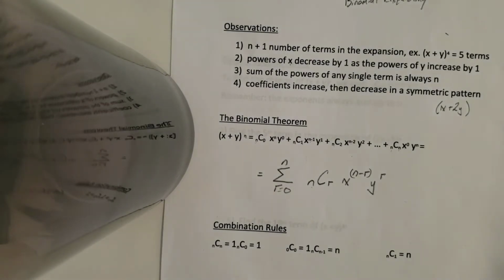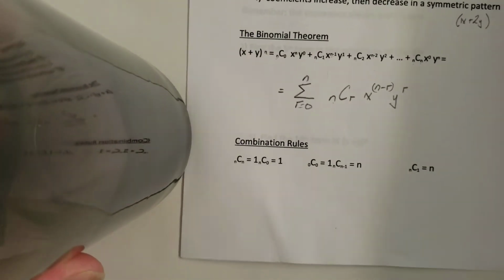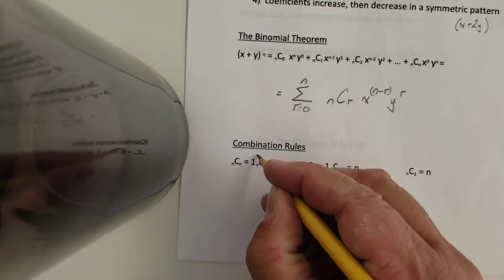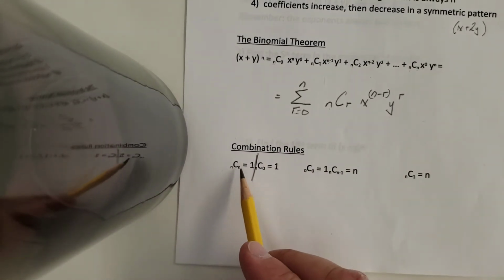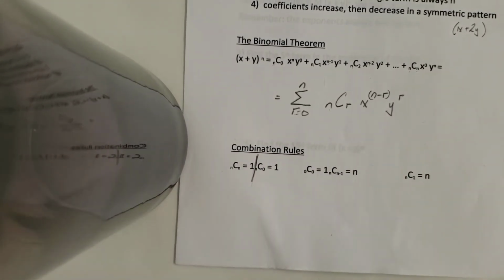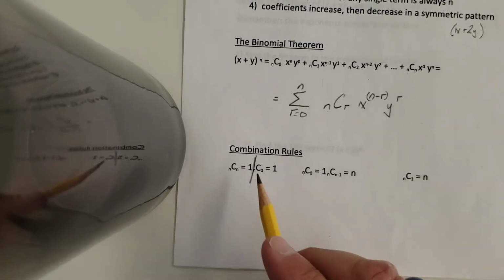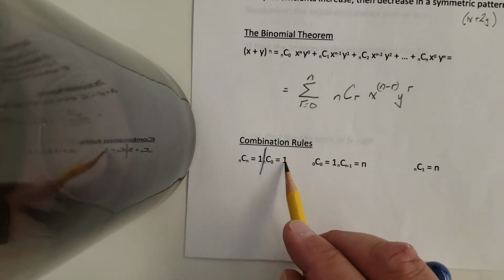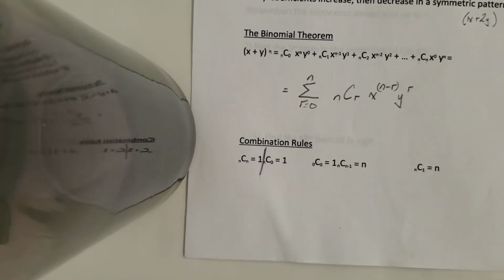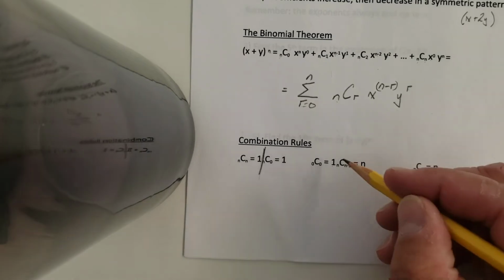Now we have some rules for combinations. I'm actually missing a space in here. This should have been separated better. A combination of n things taken n at a time, you can only do once. If you have 8 things, there's only one way to take them 8 at a time. And on the flip side, a combination of anything taken 0 at a time is 1. When you have a group, there's only one way to take 0. 0 things taken 0 at a time, you can only do once.